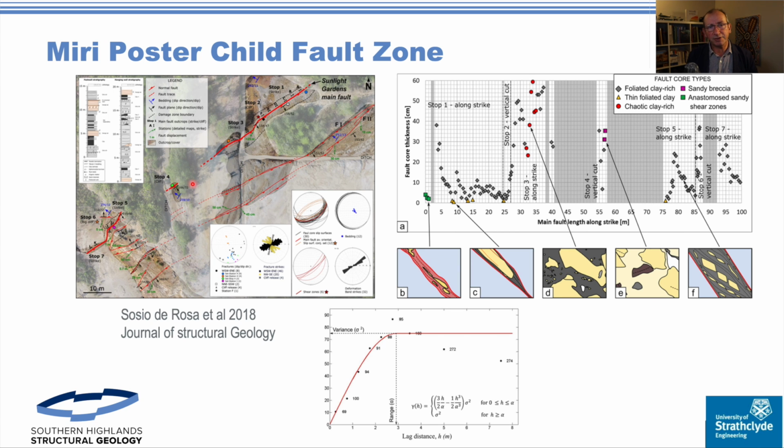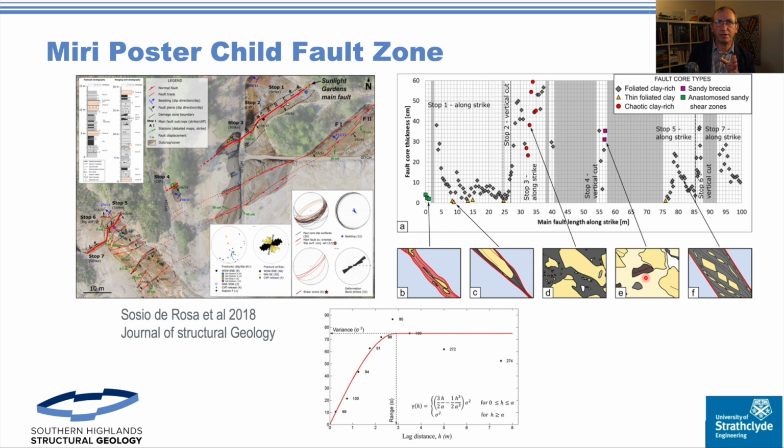And Sylvia's put this paper together looking at the variability along strike, taking scan lines at meter intervals, looking at how thick the fault rock is. So this one's got a nice three-dimensional exposure. All of this is a nice three-dimensional exposure. And in along here, she's taken these along a length, looked at each meter, looking at how thick the fault rock is, how wide the damage zone is, what's the nature of the material.